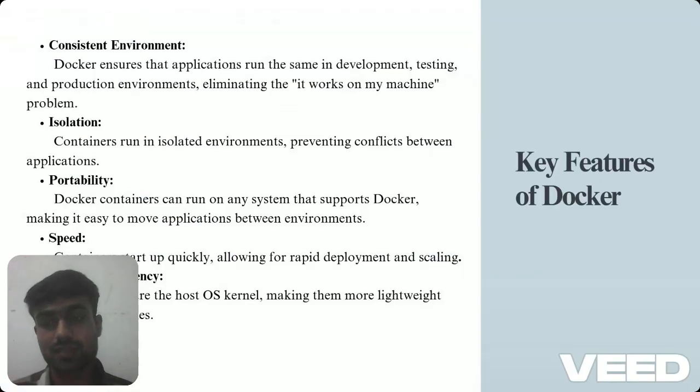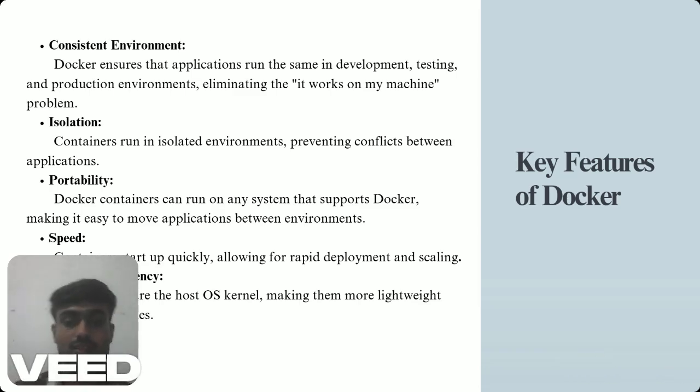Now some key features of Docker. Docker has a consistent environment. It ensures that applications run the same in development, testing, and production environments, which eliminates the works on my machine problem. Also, containers run in isolated environments, preventing conflicts between applications. Then Docker containers can run on any system that supports Docker, which makes it easy to move applications between environments.